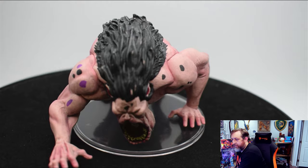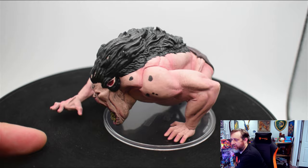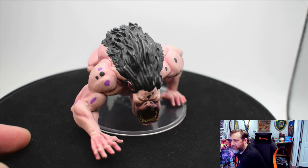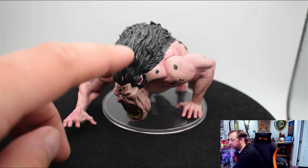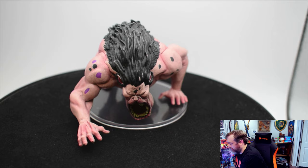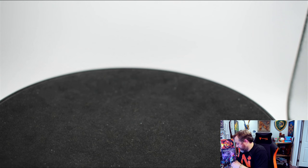This is a fan favorite — the Maw of Yinagu. This is one where a hill giant starts to worship Yinagu and it transforms them into some sort of demonic creature. They sort of just run along the ground with their mouth open and eat whatever's in the way. It's terrifying and gross, but it's very cool. I can see a decent amount of pink kind of shining through in the hair, which I don't think was supposed to happen. But either way, a very cool miniature with a lot of good facial expressions.